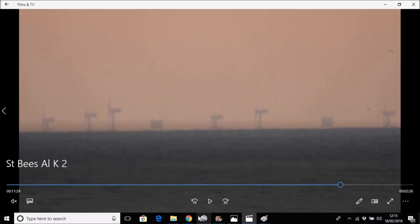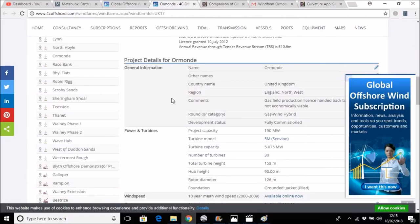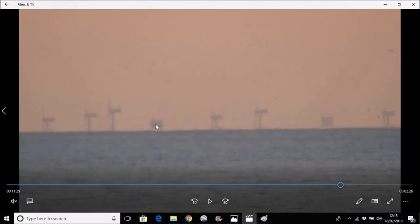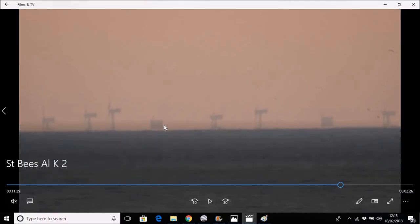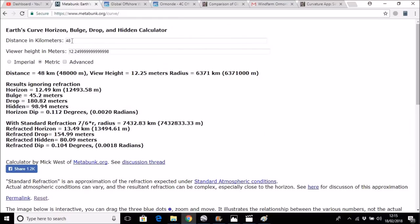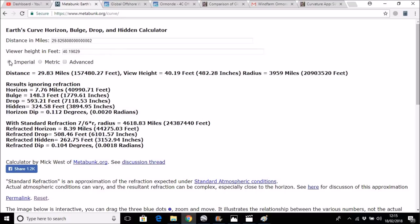What do we know about the height of these turbines? Conveniently, there are websites that will tell us. This website for the Ormond wind farm tells us that the hub height is 90 meters above the water. So we know that just less than 90 meters of this turbine is being obscured behind the horizon. We want to know whether this correlates with Earth curvature calculators and the curved Earth model. The distance in kilometres to that turbine is 48 kilometres, which in miles translates to 29.8 miles.